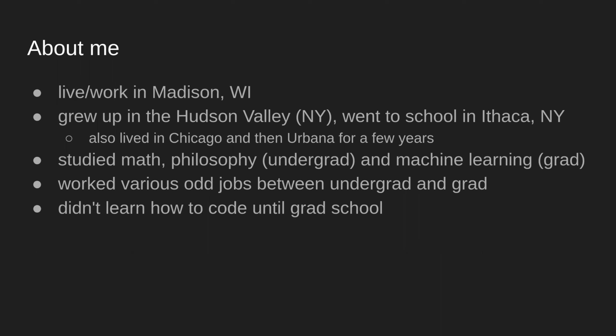So a little bit about me. Rebecca gave an introduction about my work, but here is a bit about my background. Currently I live and work in Madison, Wisconsin, which is where American Family is headquartered. I grew up in Hudson Valley, New York, and went to school in Ithaca, New York. I lived in Chicago for a few years, and my wife went to University of Illinois Urbana-Champaign, so I lived in Urbana for a few years. As an undergrad, I studied math and philosophy, and I studied machine learning as a grad student.